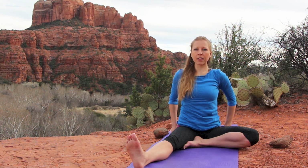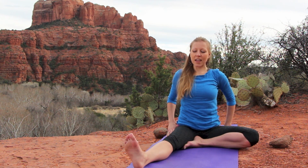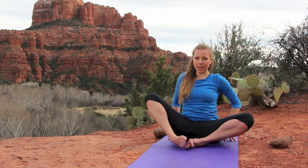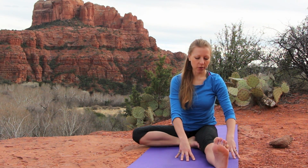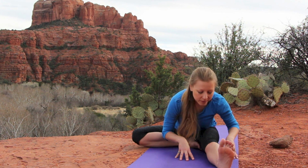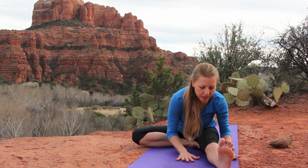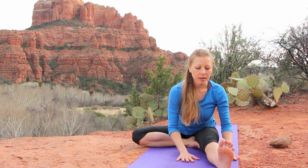Another deep breath in, lift up tall, and then exhale. Let's take that right foot back in next to the left, and then bring your left foot out. And the foot can just snuggle right into the inner thigh. The hands frame your left leg. And then inhale, lift up, and exhale, come forward. And again, flat hands or fingertips, and inhale, lengthen.